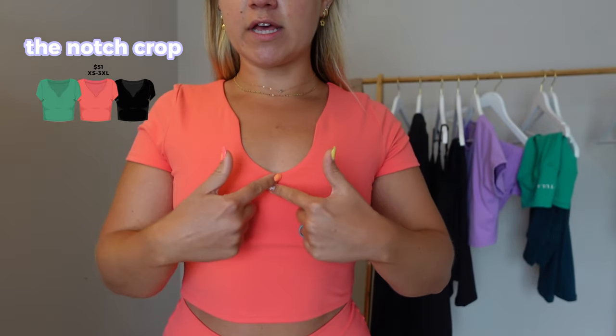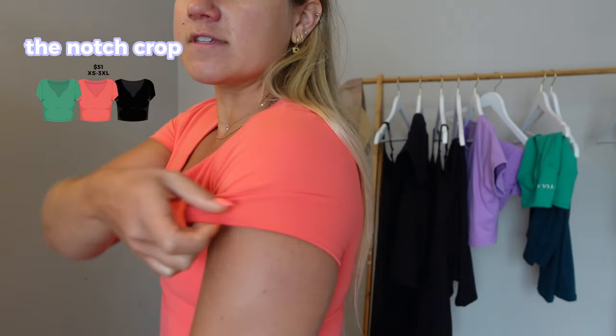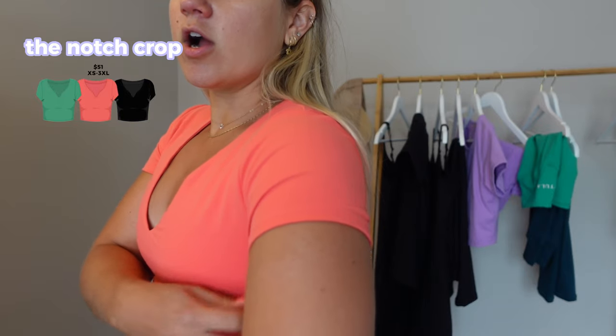We have this cute notch detailing up here with short capped sleeves. I got a lot of questions on how the sleeves on all these tops are. Because I have thicker arms, I was worried, not gonna lie, but these lay very nicely around the arms. They're not restricting or cutting into my arm where it's uncomfortable. Because it's the cassey fabric, it's just very comfortable around my thicker arms. So I don't think it's enough for me to size up, but I'm also one to enjoy fitted cropped tees.